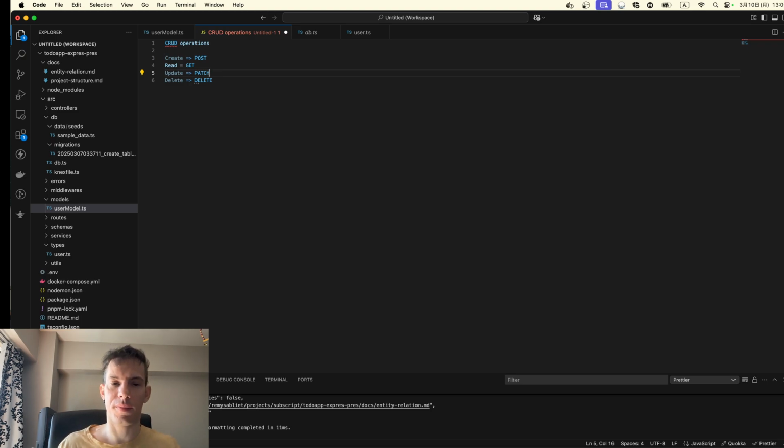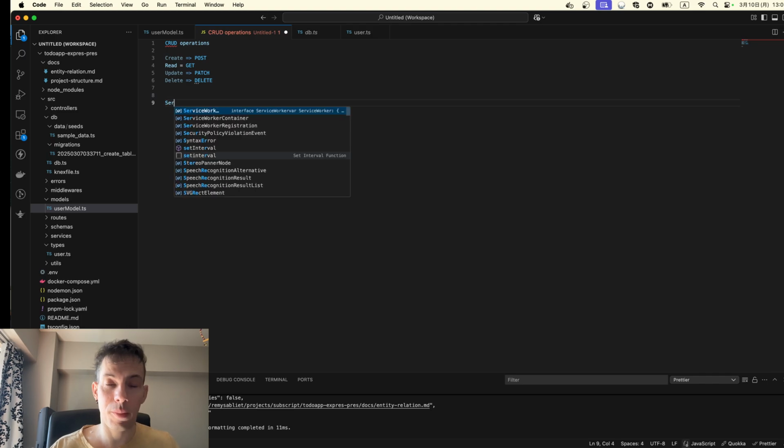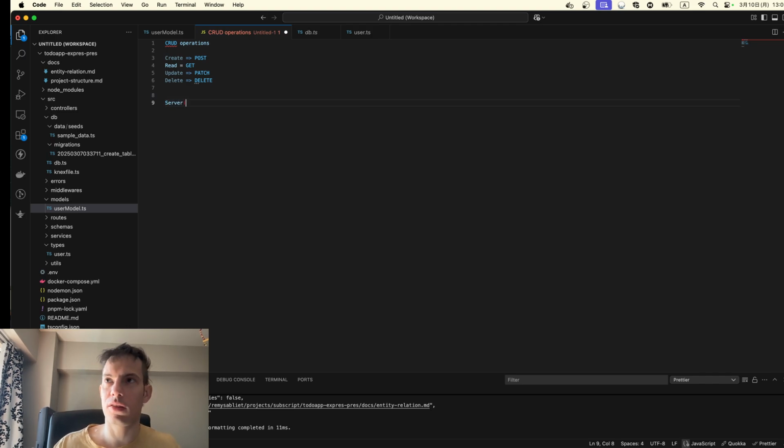I should have explained this before I started the model, but when we create a RESTful API using, for example, an Express server, we have a few things to talk about. We have our server, which is the base, the entry point.